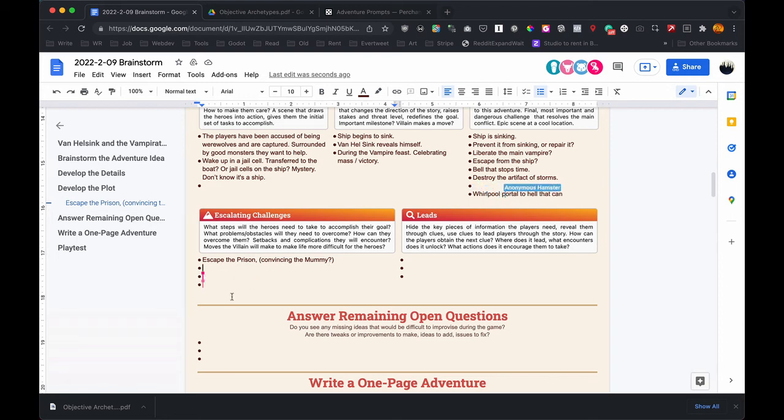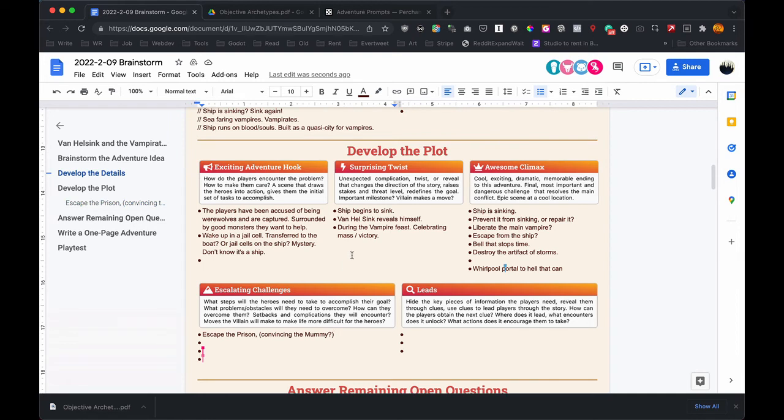We have to escape from the prison, and we have to convince the mummy, who is a goofy, lovable guy, or maybe he's a DMV clerk. So we either bribe or convince the mummy to let us escape, right? Or we are being dragged off out of the... Oh no, some monsters have been dragged out of the prison to the Cathedral, to the Vampire Feast, right? So we are either dragged with them or we need to follow them to help them.